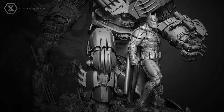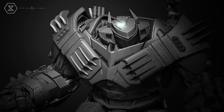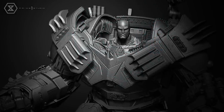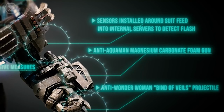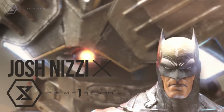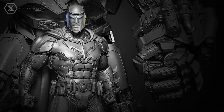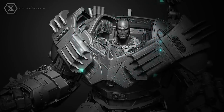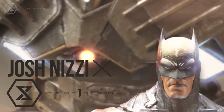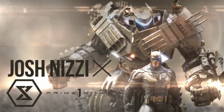And the suit looks super cool. It has a very Batman feel to it. I mean, I think this thing is worthy of any Stark Industries piece, in my opinion. But yeah, I'm loving it. I love that it has the whole feel of Batman. It's got the Batman logo there in the center, which looks really cool. I like that it has the ability to have Batman in the front there, in front of the Justice Buster. And then you also have the ability to put Batman inside of it, so you can have the helmet removed and you can see Batman inside of the vehicle. So I think that is super, super cool.